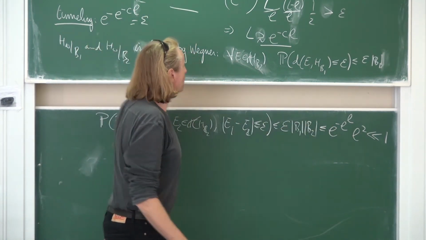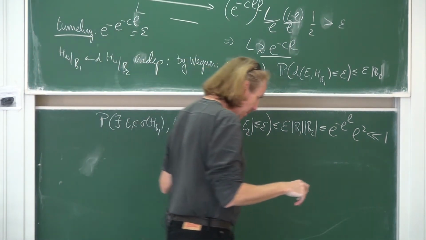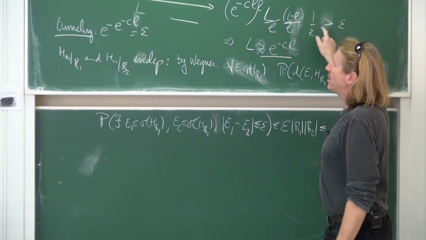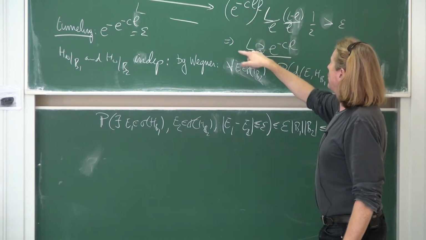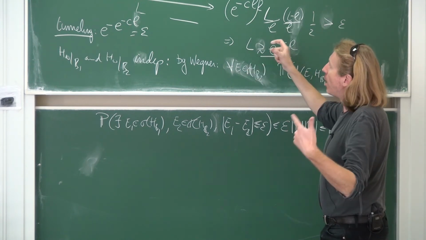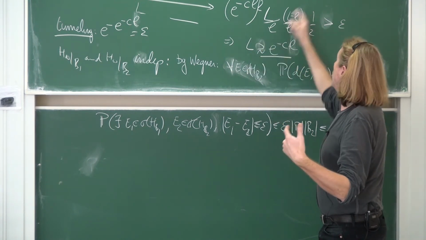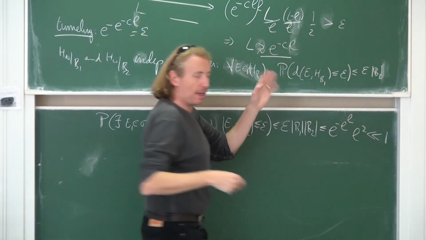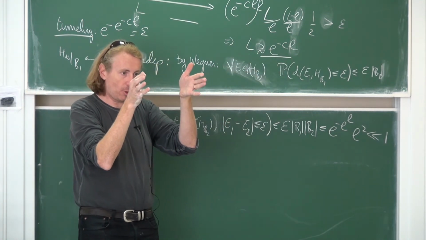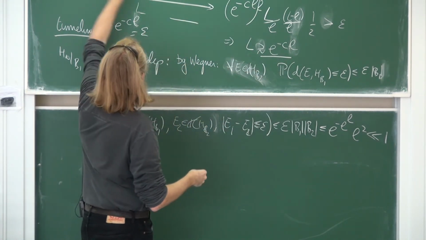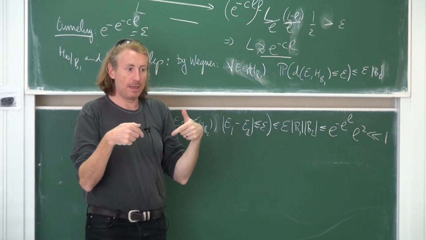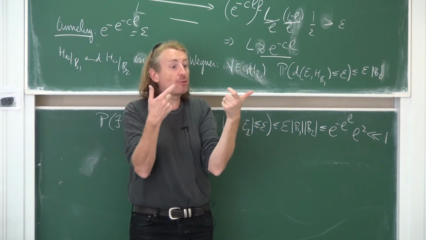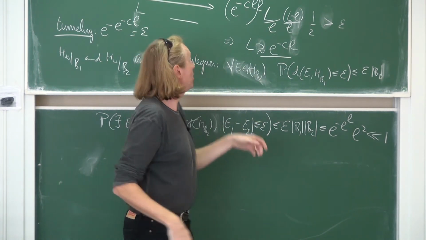But nevertheless, the reason is the following: if L is of this size, you know that the fact that you have two large blocks containing low-lying eigenvectors is roughly of this size. But you could ask yourself, what's happening if I want the size L to be smaller? Then what happens is that I only have a small probability that you have two blocks close to each other, right? The probability being given by this.